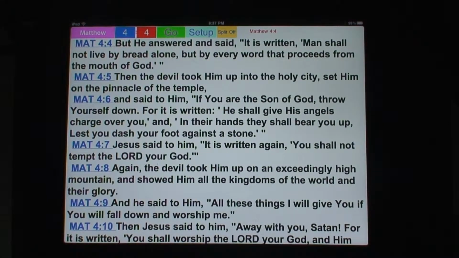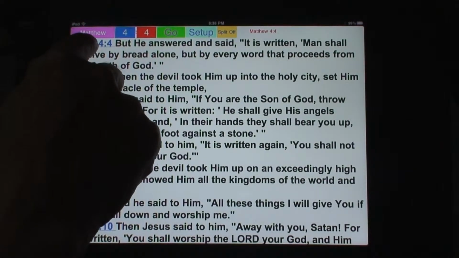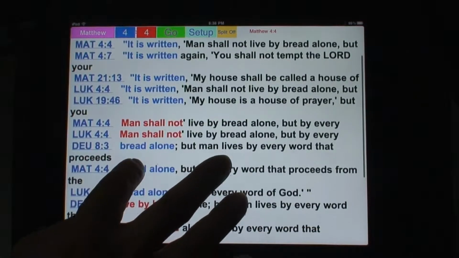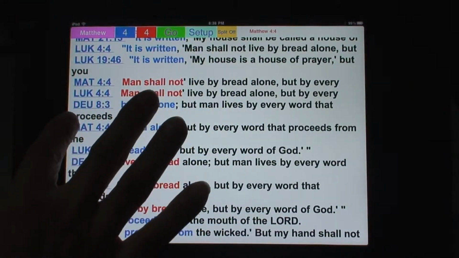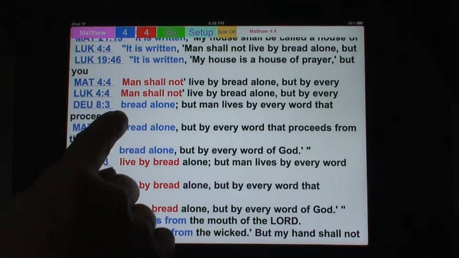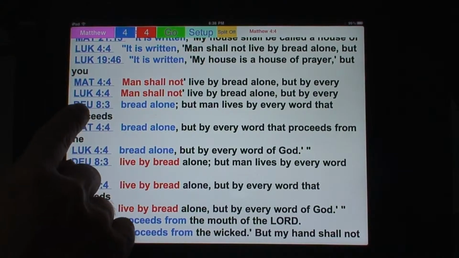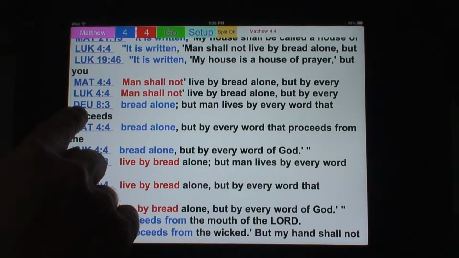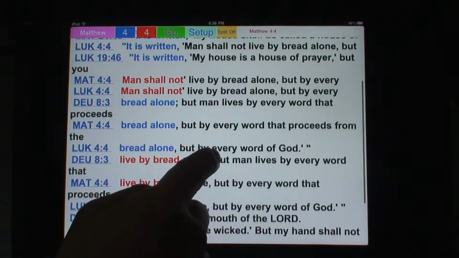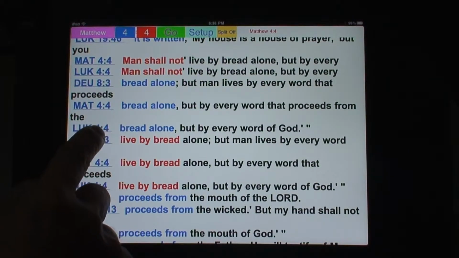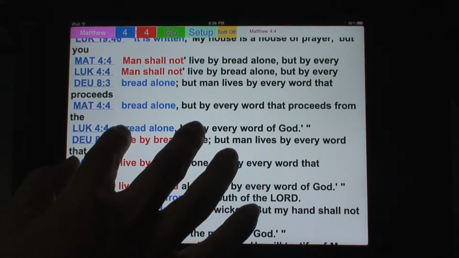So if I want to know where Jesus was quoting from the Old Testament, I can just click over here. See, over here it links up the other verses with bread alone. So you see that actually Jesus was quoting Deuteronomy 8:3, and you can also see that Luke chapter 4 also has this.